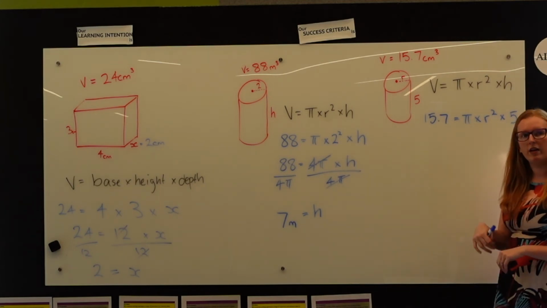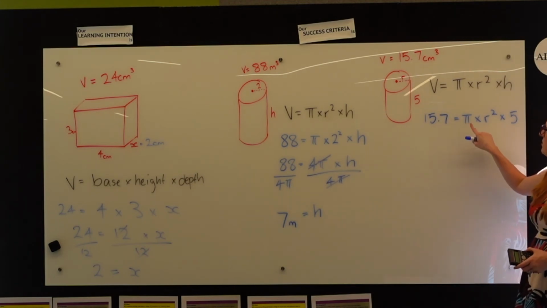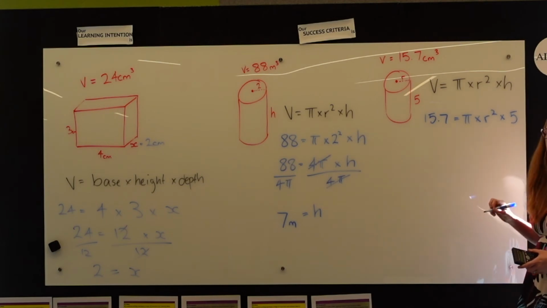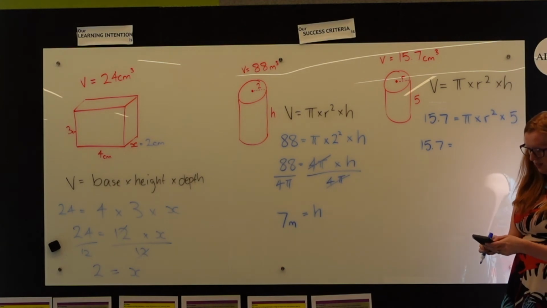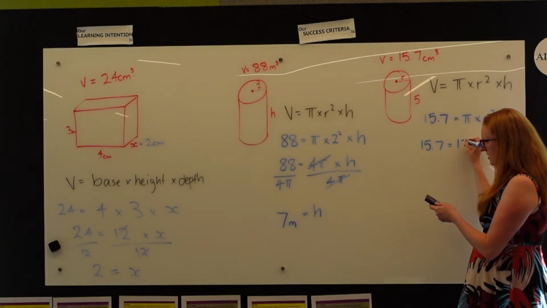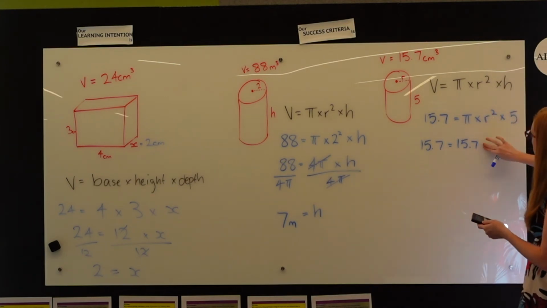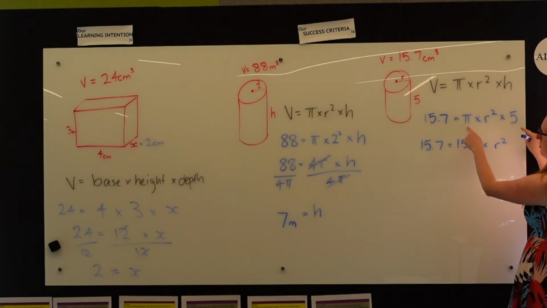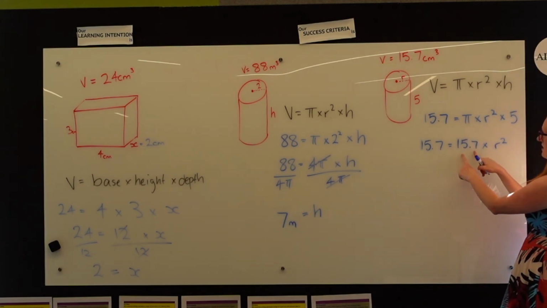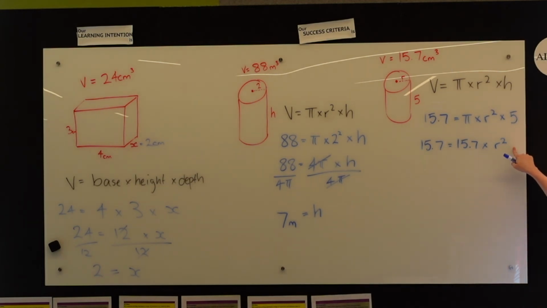But let me show you the other way of the decimal option, and then you can choose which one you like better. So because I can multiply pi and I can multiply 5, I'm going to go ahead and do that. So 15.7 equals 5 times pi, and I get 15.70. You know what, I'll round it to one decimal place. Times the radius squared. Okay, so what I've done is I multiplied pi and 5, and I got this decimal number. I got 15.7. And then I just have times r squared, because my r wasn't involved, it's stuck on the end there.